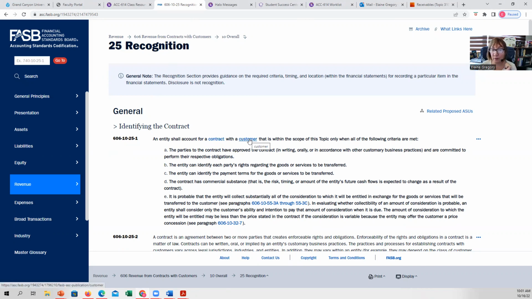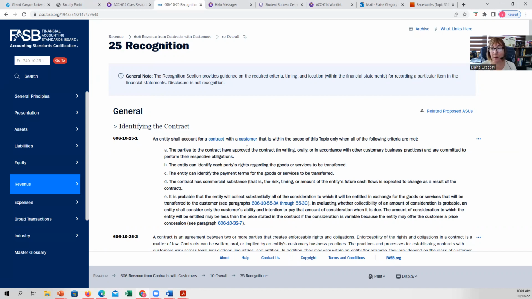Now, this is only contracts with customers as within the scope of this topic only when the criteria are met. So here's all the criteria. These are the 1, 2, 3, 4, 5 steps that we need in revenue recognition in order to make sure that we have a valid contract with a customer.